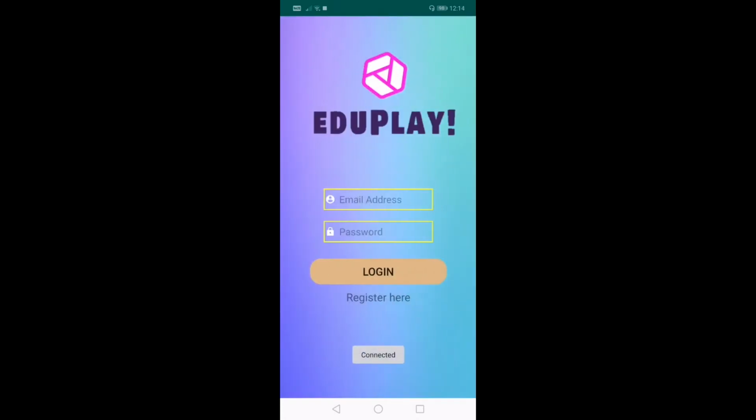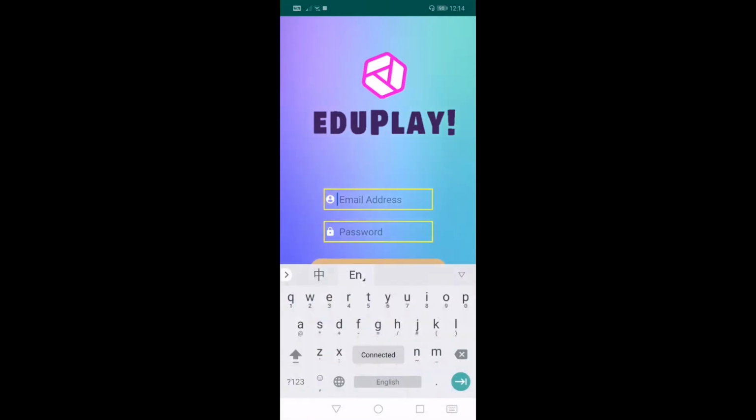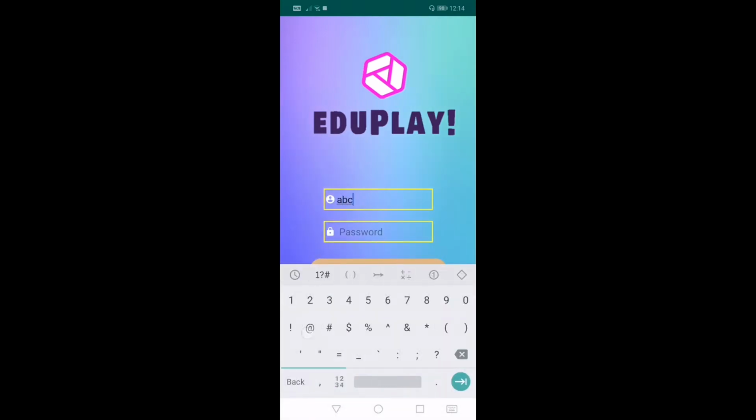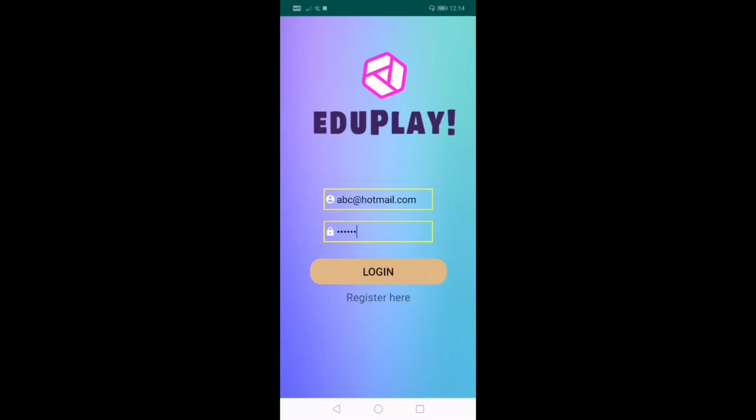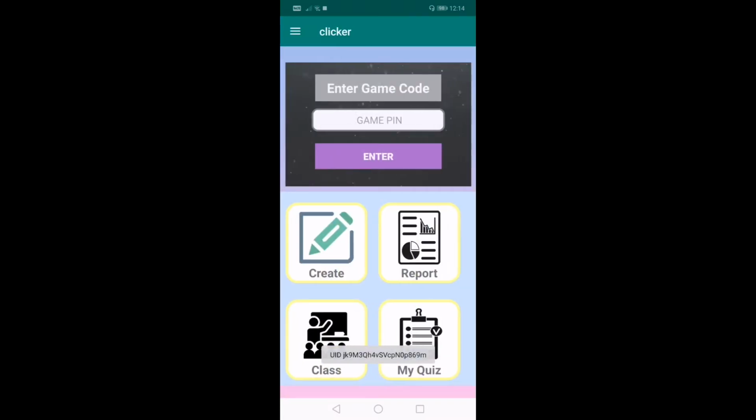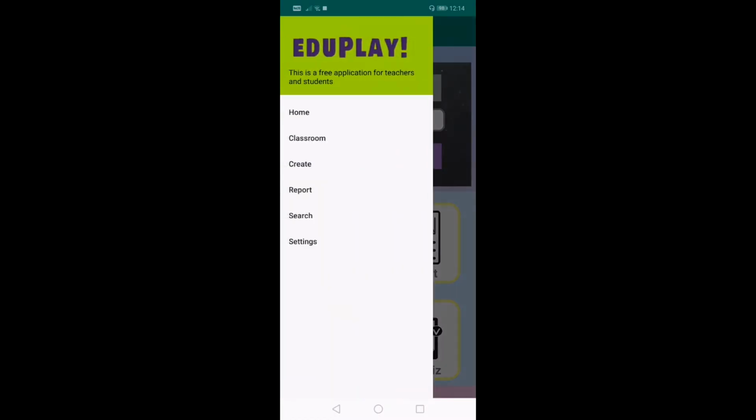And when I click register, the registration is successful. So now I will log into the system. And now I have successfully logged into my system, and this is the first page after the user logs in, and it consists of 6 different sections. So this is the home page.